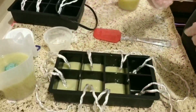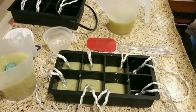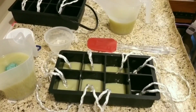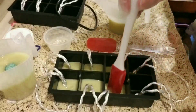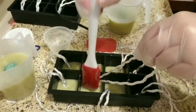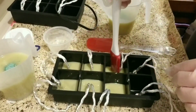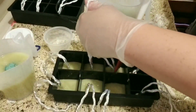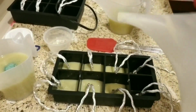I was trying to pound everything down, and I just kind of went back and forth with the green mica and then the no color, and honestly, the color wasn't even all that green in the naturally colored part of the soap. It didn't give it much color at all. It actually ended up going to kind of like an ivory with a hint of green. And I'm assuming that'll probably fade completely if we don't use them up within a few months or so.